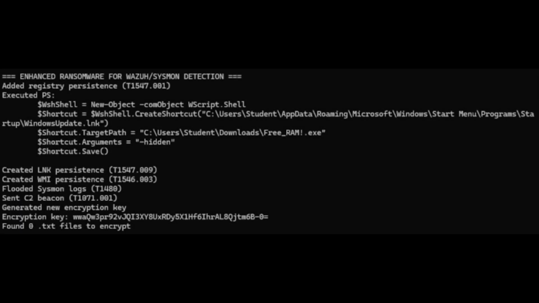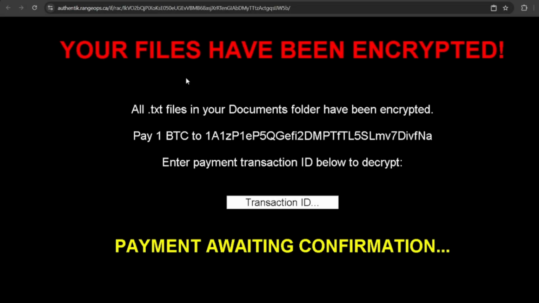One thing I would like to point out about this custom-made ransomware is that in the shell, it tells you every indicator of compromise as well as specific attack patterns on the MITRE matrix that will be detectable in Wazuh. This is good for documentation purposes. Back to the VM, we can see that now there is a giant screen on my window preventing me access from editing my files or even closing the application.